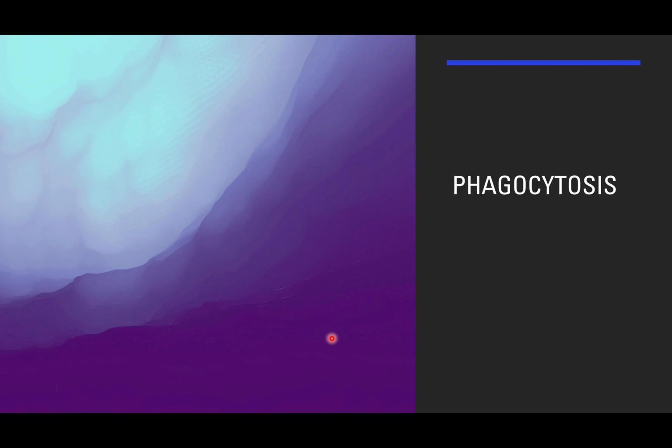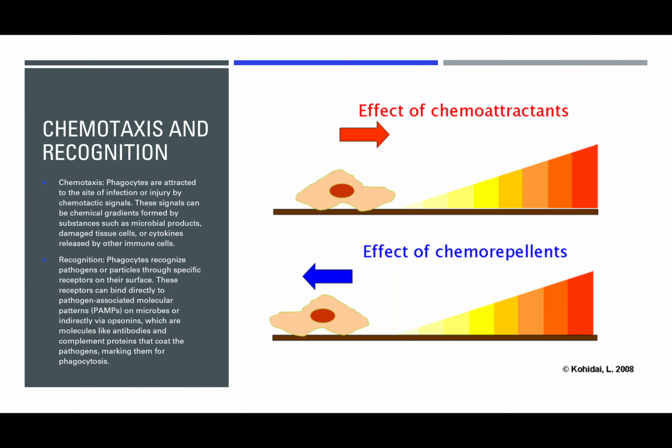They're going to use their pseudopodia and their different phagosomes and stuff like that, with their lysosomal enzymes, to actually break up the pathogens, right? So firstly we're going to have chemotaxis and recognition, right? Chemotaxis is basically the movement. Taxis is movement, chemo is chemical. When there's some type of injury or any type of immune response happening, signals are sent out within the blood and the lymph as well, that cause phagocytes to move towards the site of infection or injury.